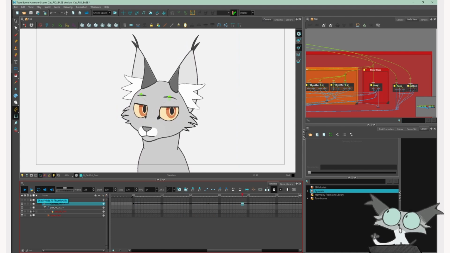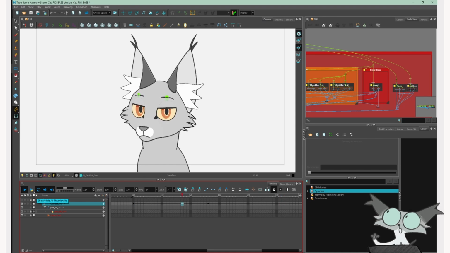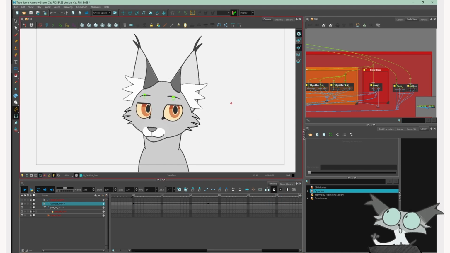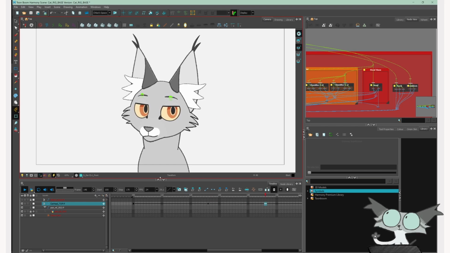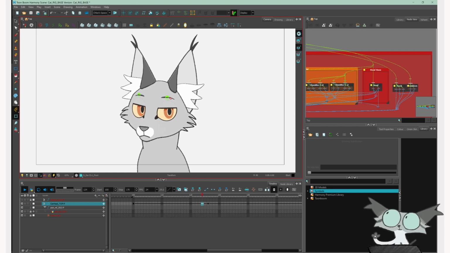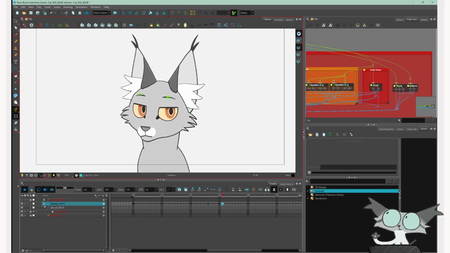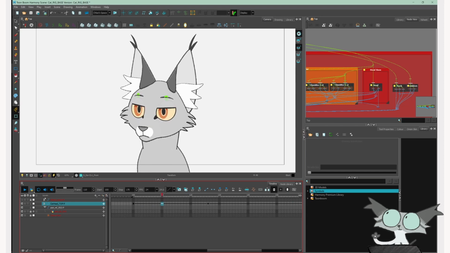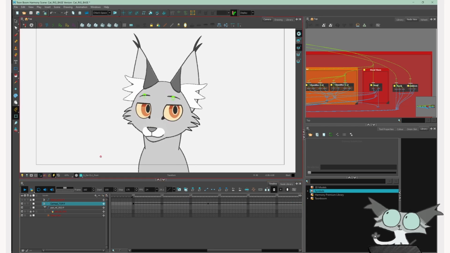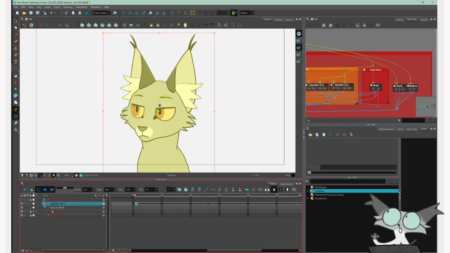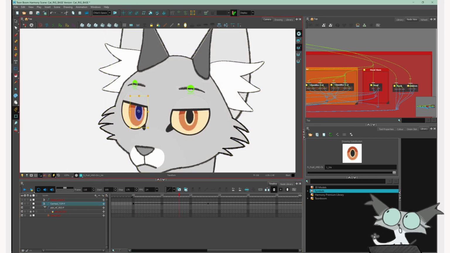You can see that looks incredibly puppety, and it's also really slow because it hasn't been timed out or anything. The blink is still in there because that's a drawing swap, so that's something a tween doesn't affect. Drawing swaps are not tweened. So you go in between this and change stuff, like for example, I wouldn't want the pupils moving like this because that's not how pupils move. Pupils tend to stay still.